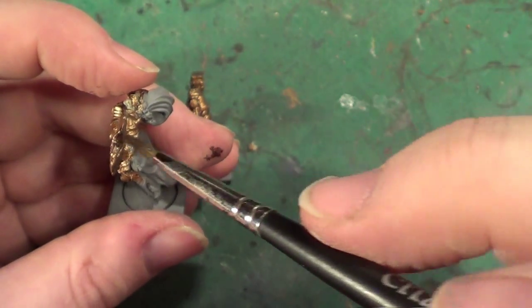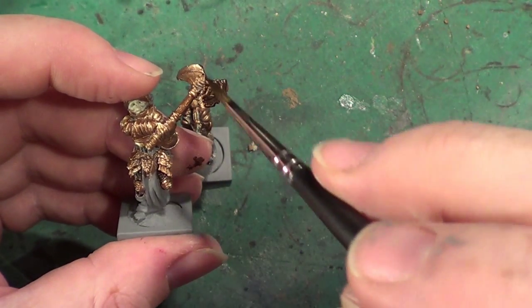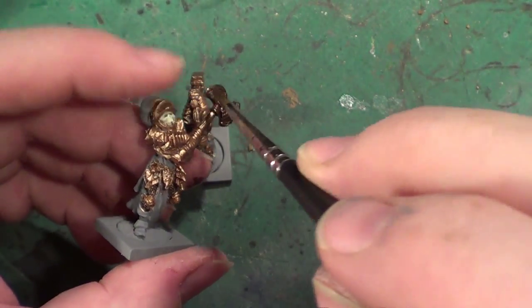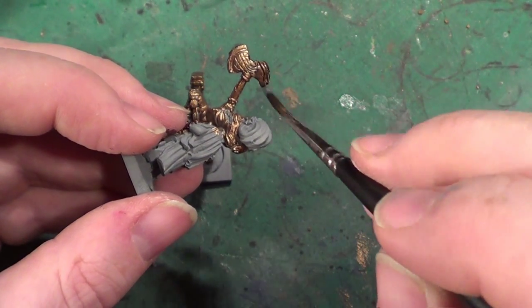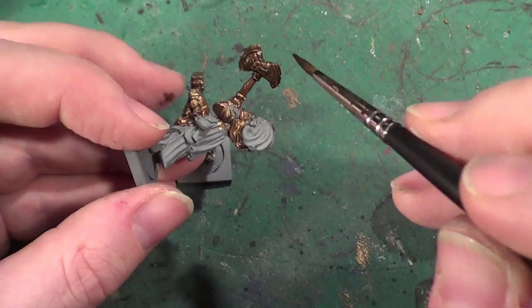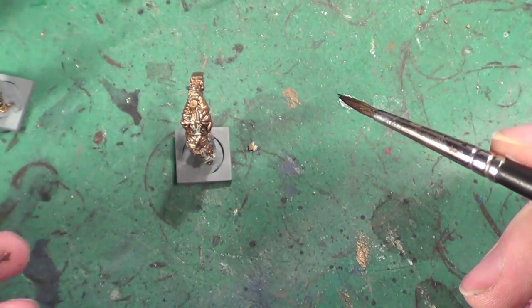In fact, I'm going to go over the head of this axe as well, because just like the sword, you wouldn't find a weapon for cutting to be a soft metal. It's going to be a hard metal. So we would use a silver colour for that as well.